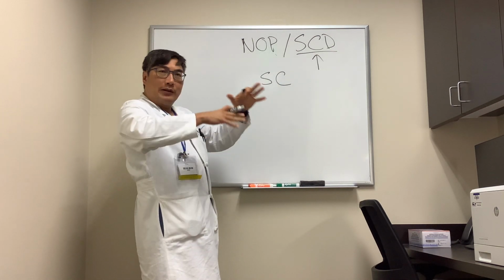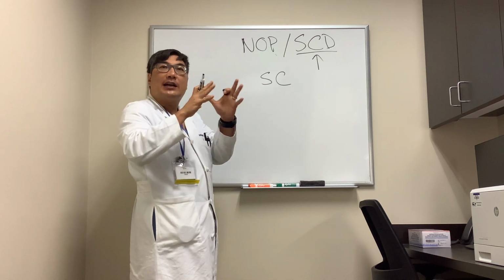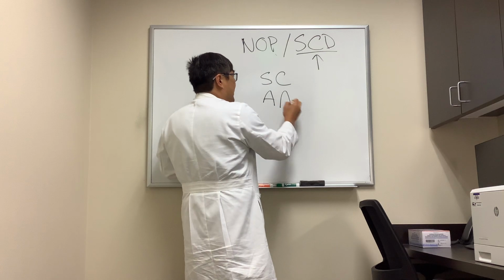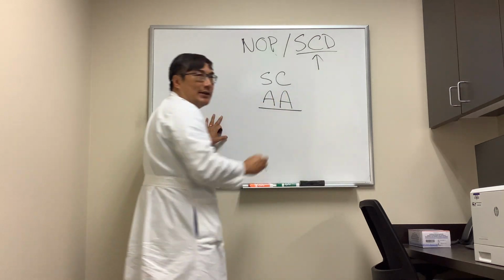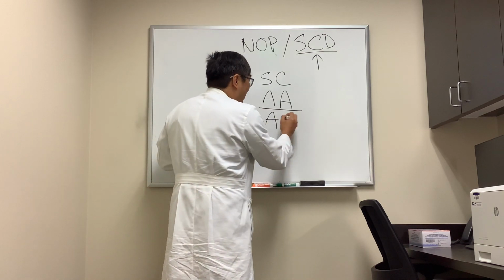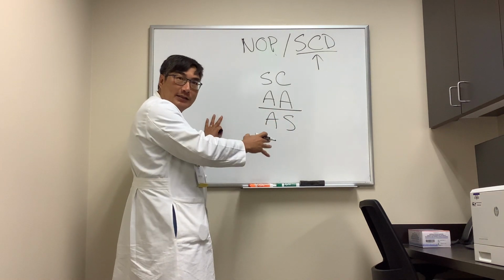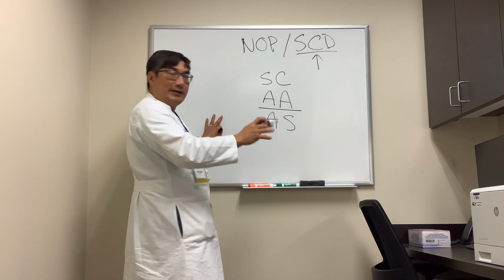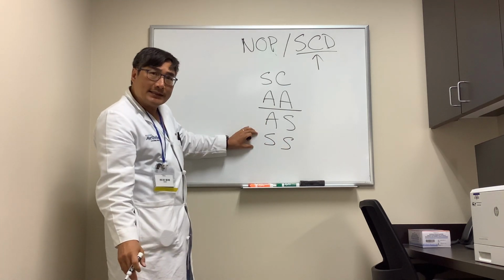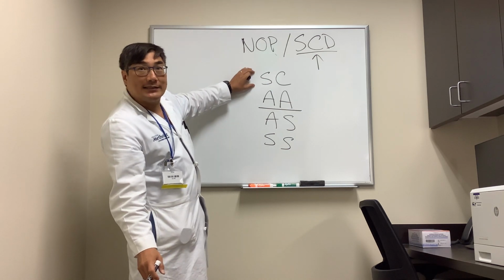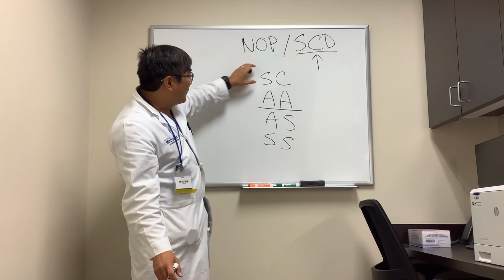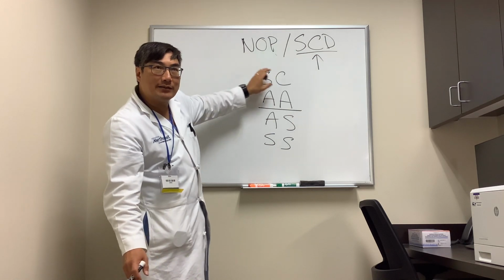The abnormal amino acid substitution leads to conformational change in the protein. That part you don't need to know. What you need to know is normal adult hemoglobin, the normal wild type genotype, is AA. If you carry the sickle trait, you are AS, but you're still asymptomatic, you're just a carrier. And the homozygous form is SS, but there's this SC, which is a different amino acid substitution. So what you have is a different mutation.